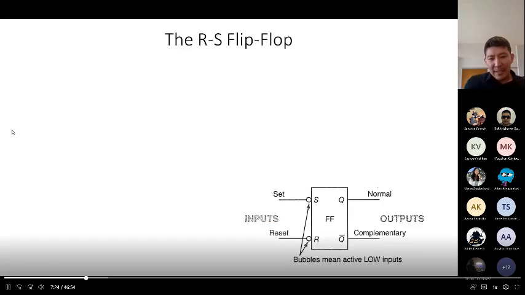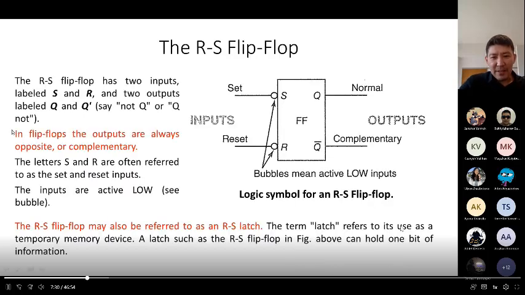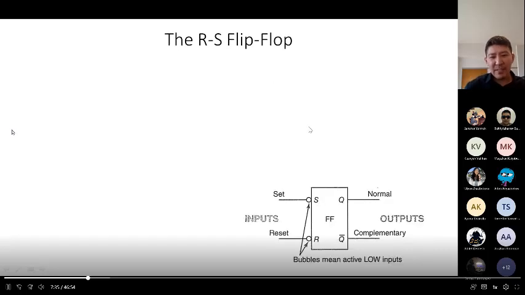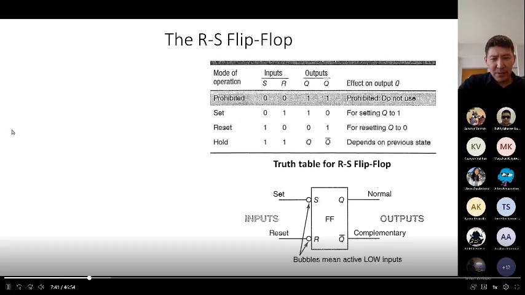So next, you should know that if you have some logic device, some logic symbol, we can describe it by a truth table, right? So let's consider the truth table for this RS flip-flop. So here is the truth table. Let's consider carefully. Here you can see the first column.